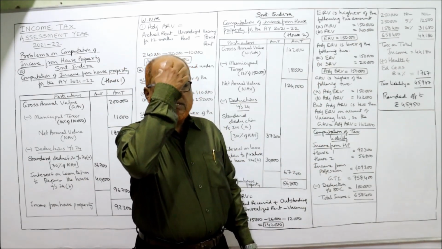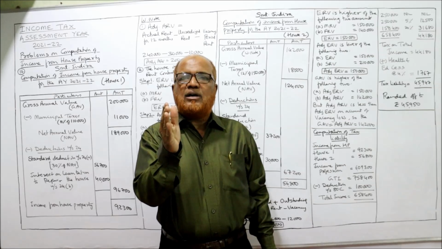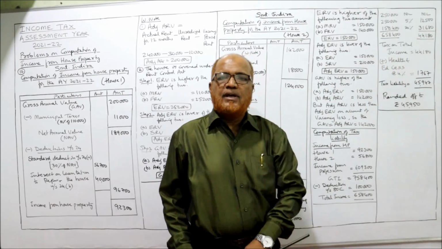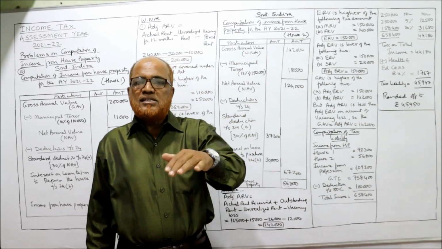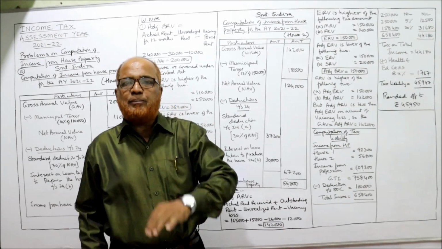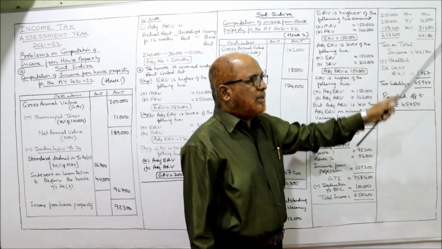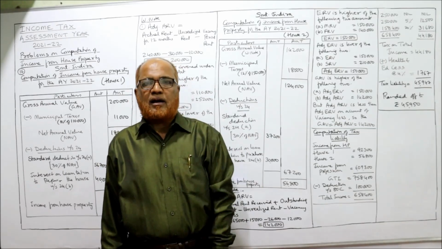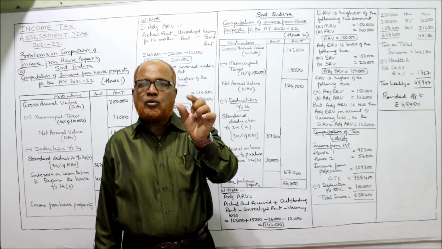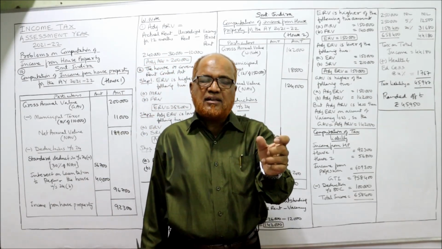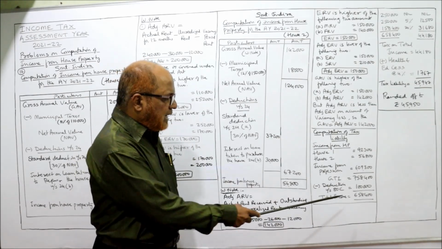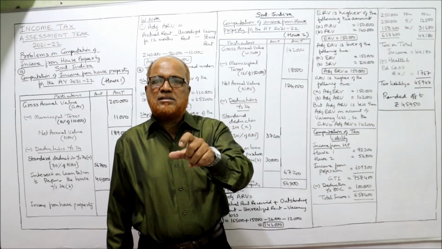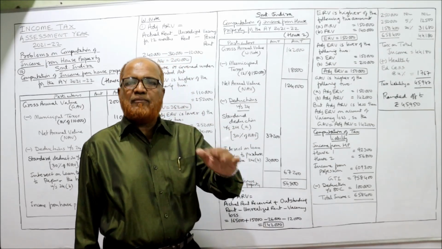The first, non-senior citizen. First 2,50,000 basic exemption nil. So 2,50,000 rate is nil, tax is nil. Second 2,50,000 the tax rate is 5%. So 2,50,000 5% 12,500. The third slab goes from 5 lakh 1 to 10 lakh, 20% rate. But our income is not going up to 10 lakh. Our income is going only 6 lakh 58,000. So we'll take the balance in the third slab.